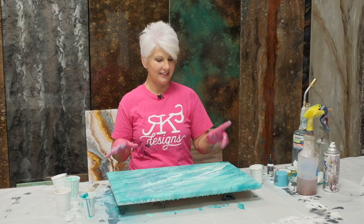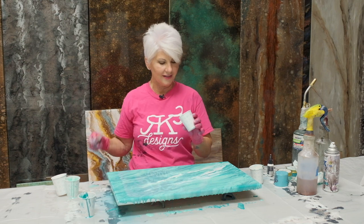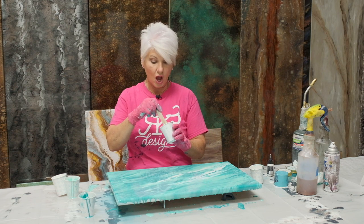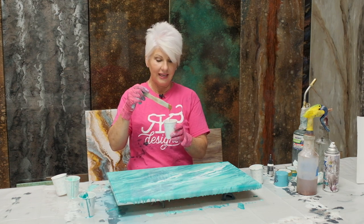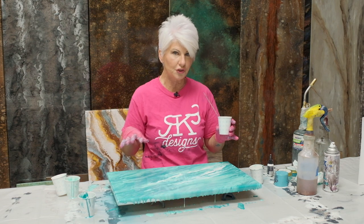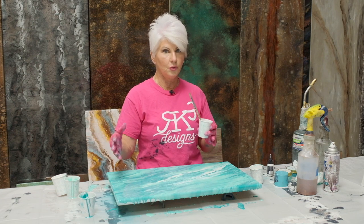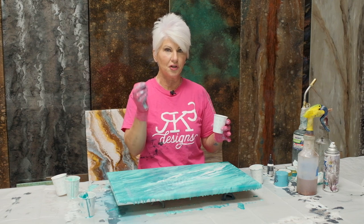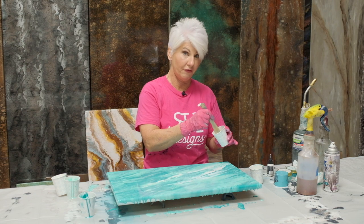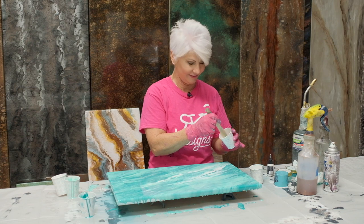Okay, so I really like this. Now I'm gonna come in for the ultimate highlights. I've mixed up some Stone Coat Countertops copper metallic powder. And now I'm just gonna kind of come over here and put a bunch of fractures. And as this thing starts to meld and move and soften, those lines are gonna create really cool little highlights, fracture lines, fault lines. Pretty lines. How about that?